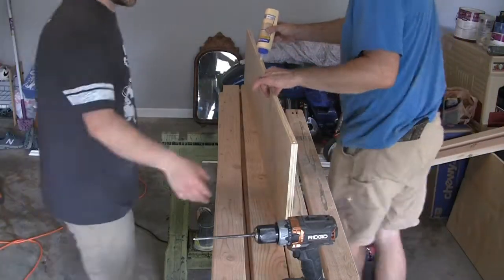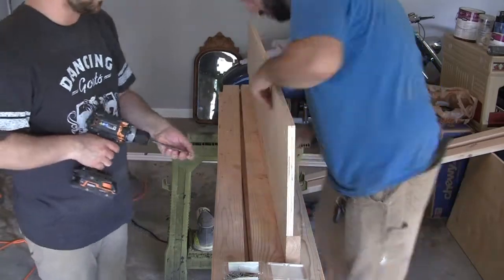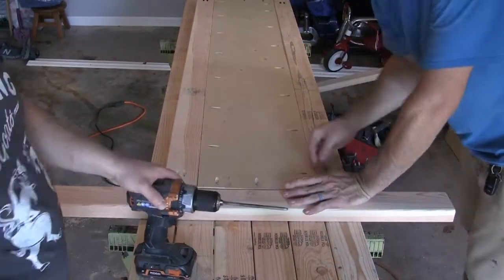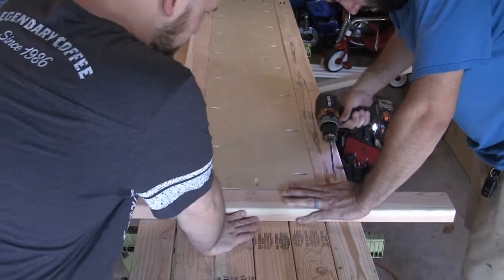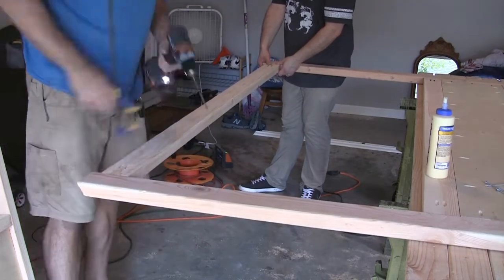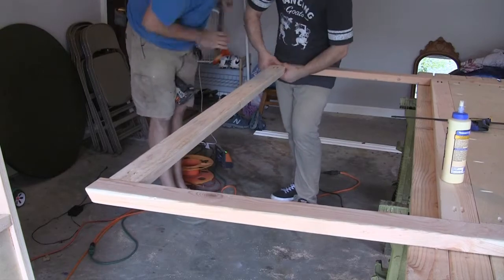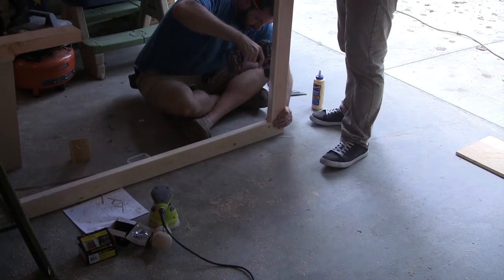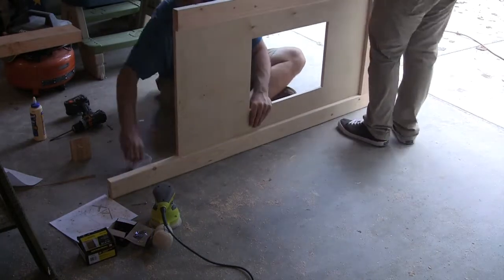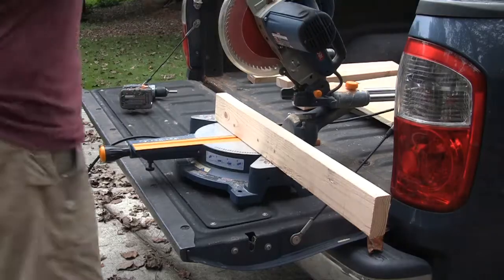We did the back panel a little differently because it was so much longer. We read the instructions — you're supposed to put the panels together and then put the legs on. We screwed all that together and then shifted over and put the top stretcher piece. I always try to carry a couple of clamps — it's always handy, you use them in more places than you'd ever think. For the front panel, we attached the top stretcher first, then attached the windows to the vertical 2x4 uprights, attached those to the side panel with the stretcher, and then put the bottom stretcher on.